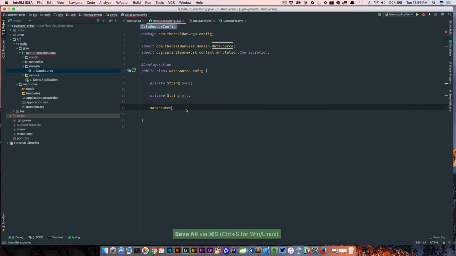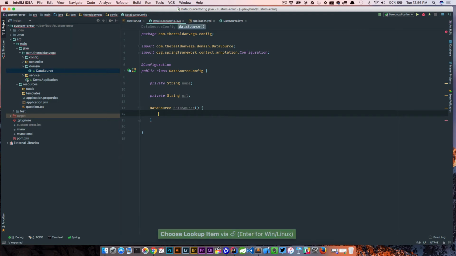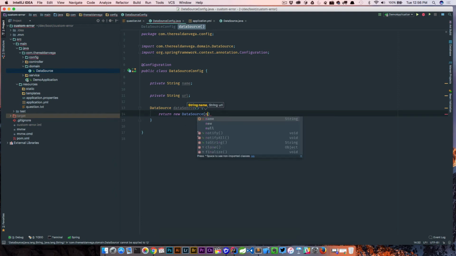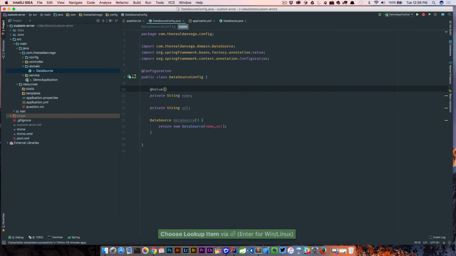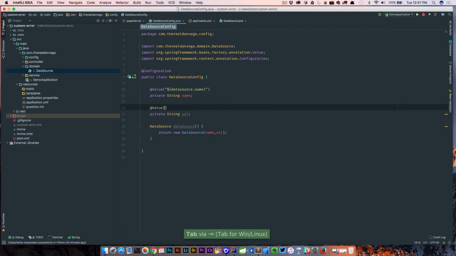Now if we go back to our DataSourceConfig, we're going to return a type DataSource, and we'll call this dataSource. In here, we're going to create a new instance, so we'll say return new DataSource, and include the name and URL, and that would create our new instance. Now we need to get the values for name and URL, and the way that we're going to do that is by using @Value. The way we get the one that we need is that we are already in the active profile. Right now, with it being set to development, we're going to get our development profile. And we can just say, I want to get the dataSource.name for this one, and just the same here, I want to get the dataSource.url.